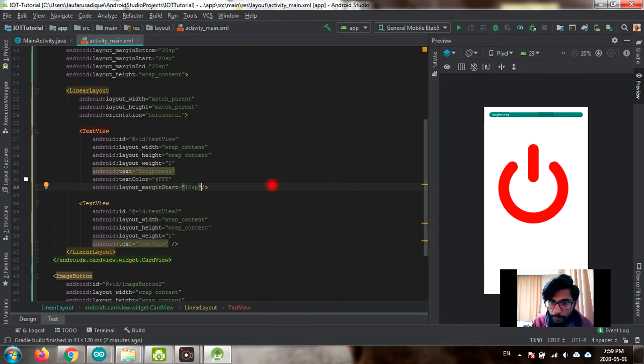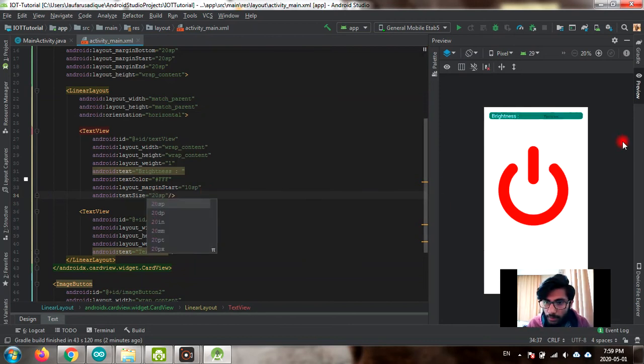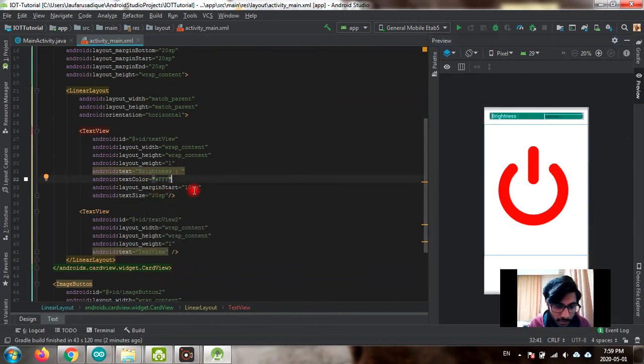Okay, so let me just put something like that. And text size in sp. Okay, we make it 20. Alright.